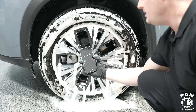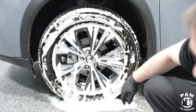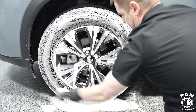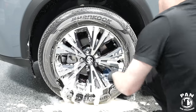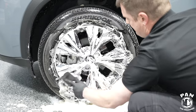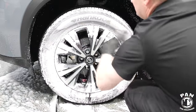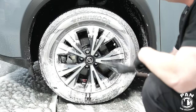Let's apply the P&S Brake Buster and start our three-minute timer for dwell time. We're at three minutes now — let's go ahead and do the contact wash with the brushes for the wheels and tires. We rinsed the brushes to avoid cross contamination. Starting with the tires like before. Once again, on the second round of the tires, we can clearly see — even for Brake Buster — same thing: the foam is white, so it did the tire degreasing and cleaning correctly with the first pass.